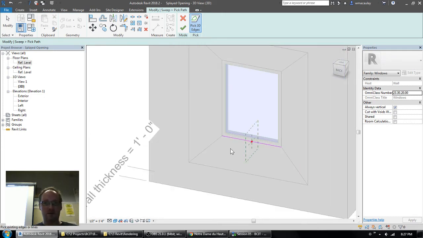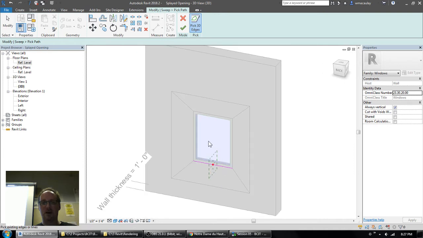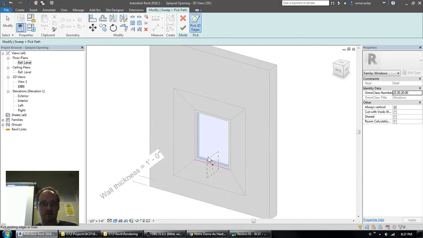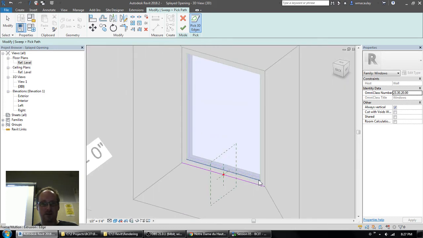So here we go, there's the first one. You can see we get this green dashed square that gets created at the bottom of our window. So you want to be doing it on the side that has display visible on it, not the other side. And you're picking the outside edge of the window frame. Pick the bottom first, and then we're going to go around and pick the other 3 sides.